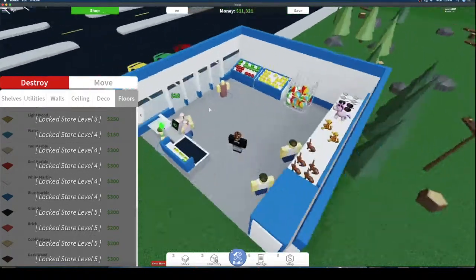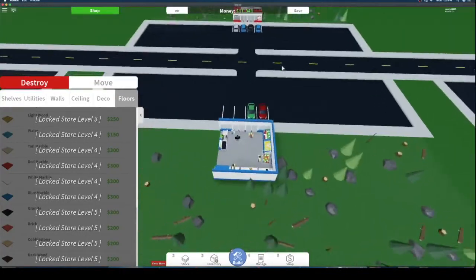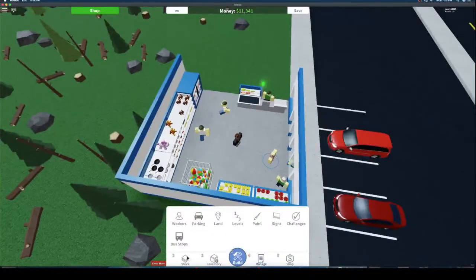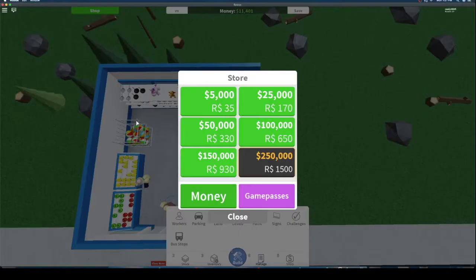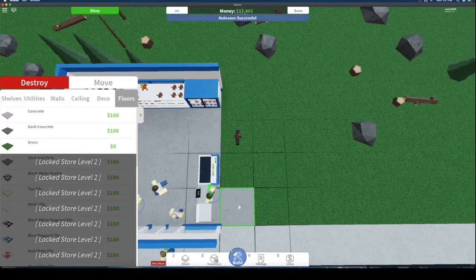And also, as you guys can see, there's bus stops. That's gonna be helpful for when we get more money, because I don't know how much you need for a bus stop right now at the moment. Let me see here. Yeah, 5,000. So when we get more money, then I'll probably get a bus stop, because that's way too expensive right now for us. So let's do this concrete.